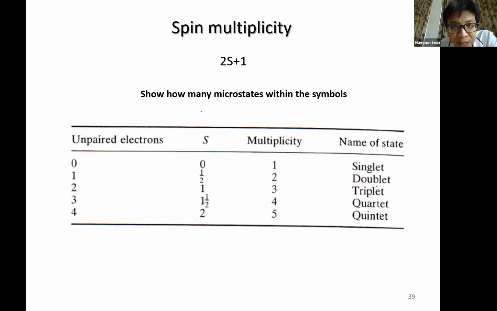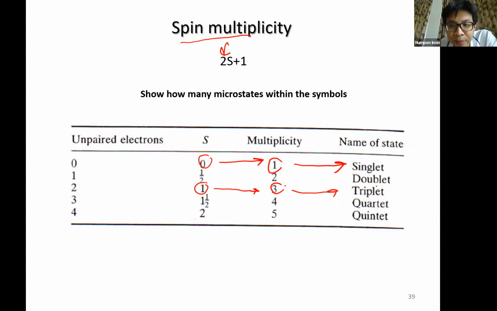And the spin multiplicity: after you get the S value, we're not going to put the S value on top of the term symbol yet. We're going to calculate a little bit more to get the spin multiplicity. If you get S equal to 0, spin multiplicity is going to be equal to 1, and we're going to call this term a singlet state. If you get S equal to 1, for example, 2S plus 1 is going to equal 3, and this one we're going to call a triplet state. These are the terms, the ones that we're going to put on the term symbol.